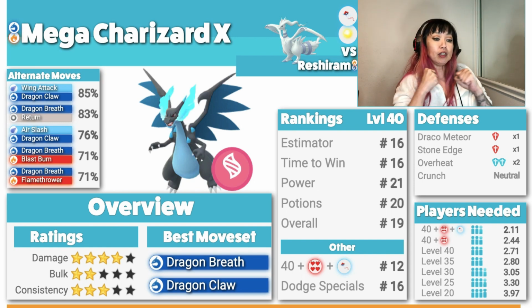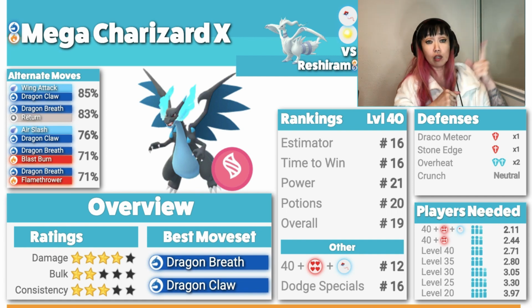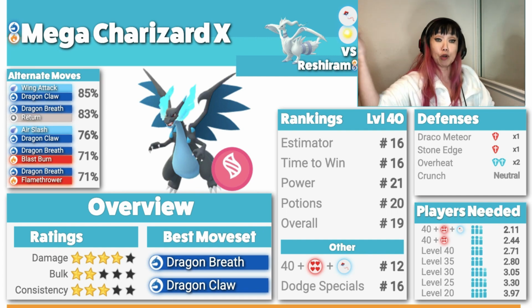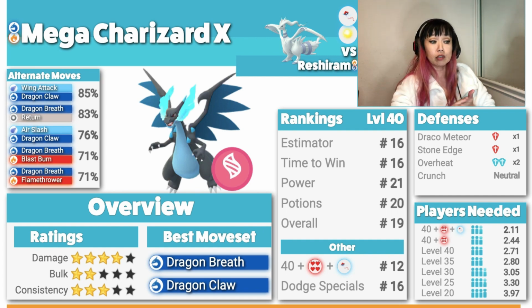So if you're going to use Mega Charizard X, like I said, it should be one person. Organize your raid hour, just make sure who's going to use it as a lead, second, third, and stuff like that. So you just get that boost and keep going throughout the raid, you know? That's the ideal way to use Mega Charizard X.